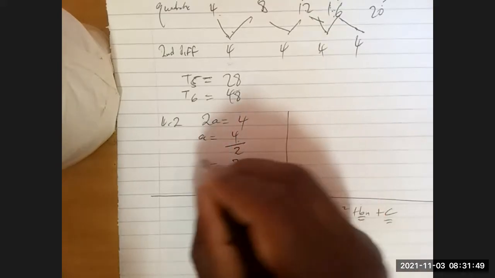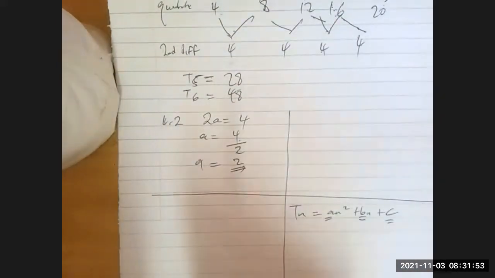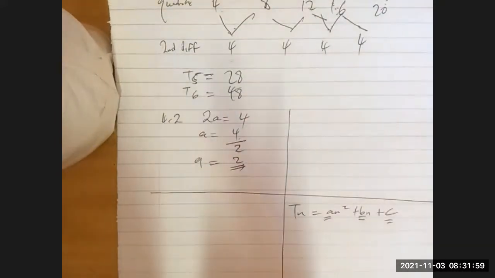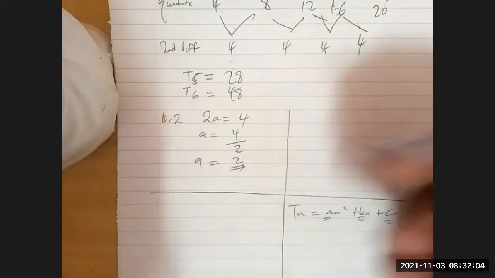It's so funny that I'm doing 4 divided by 2 on the calculator. I know myself, I just trained myself to use the calculator. I don't rely on my mind. I don't trust it. It has got a tendency of degenerating, you know. And then we find the value of a.